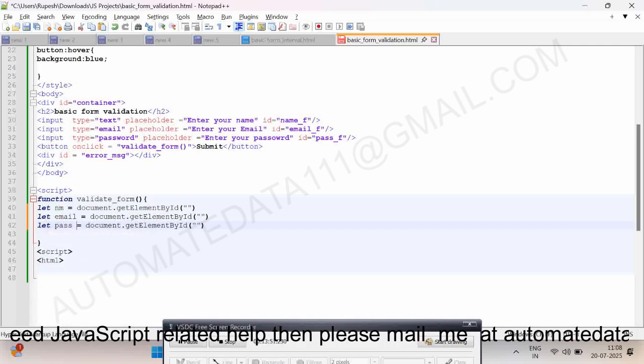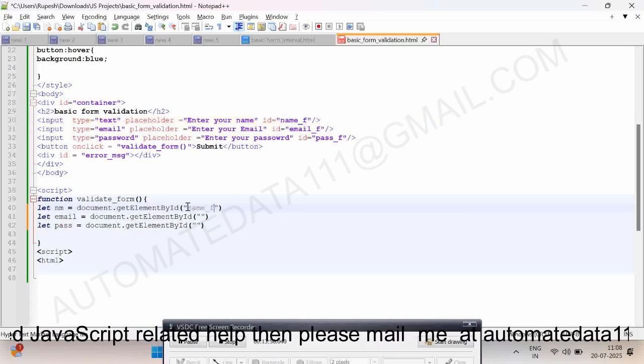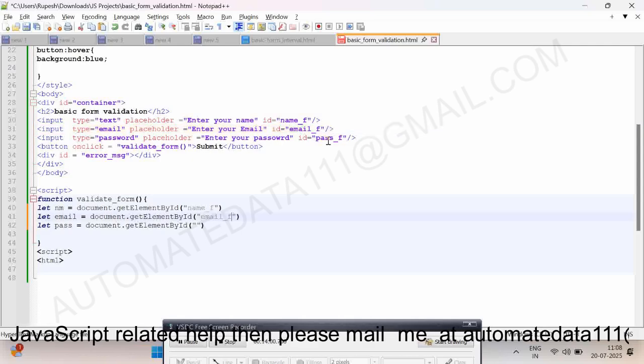So name F, this one email F, and password F.